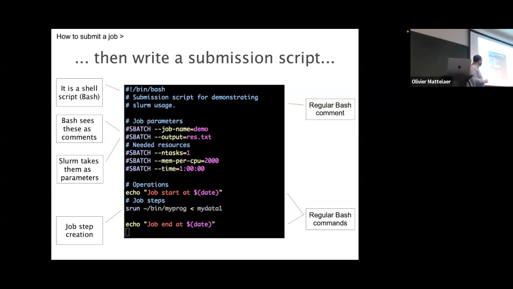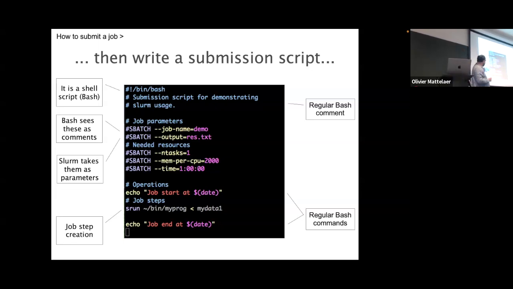These are other parameters which describe resources with mem-per-CPU, for instance, here that indicates that the job requests 2 GB of memory per core. And this says, okay, I will only be using one task, and task has a specific meaning in Slurm, you will see that in a few slides. But basically here it's requesting 1 CPU.